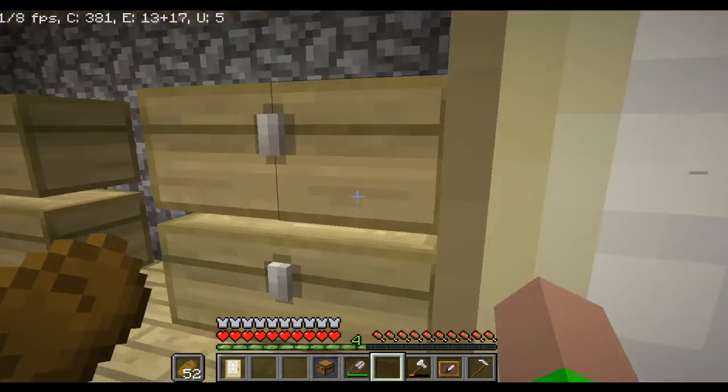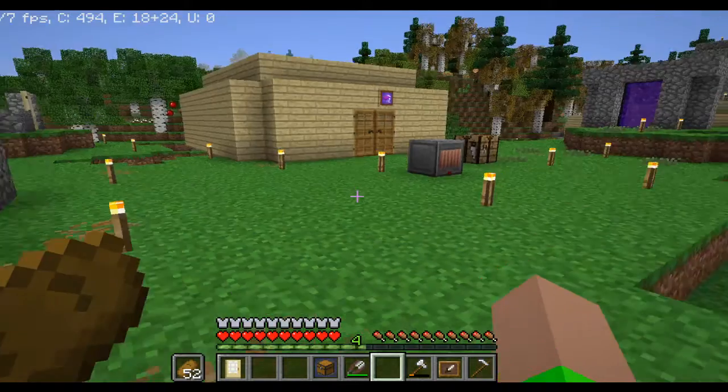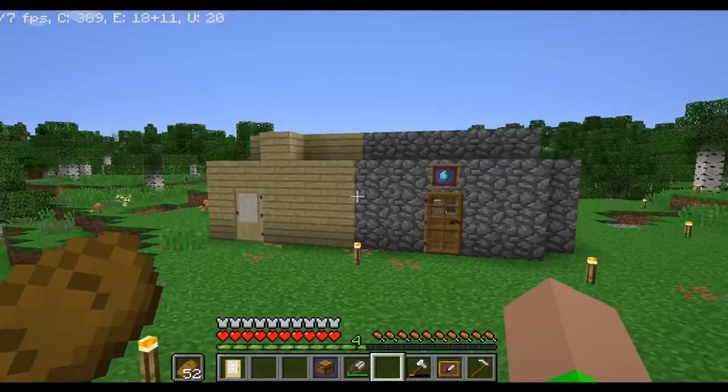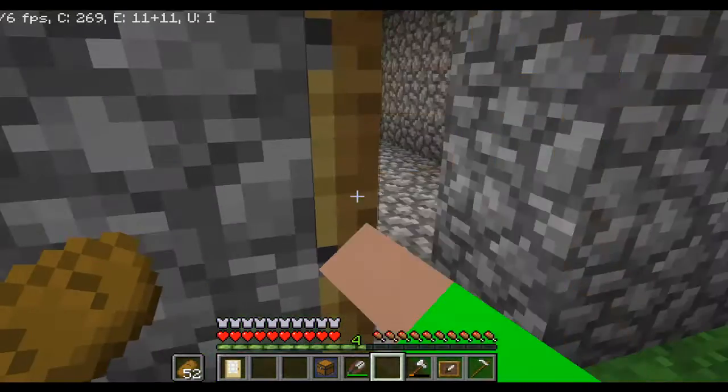There we go. Now there are 5 double chests for the villagers to fill. They started placing near each other when 1.13 came out. Oh! Okay, so that was one of the new features of the update. Yeah, one of the new features.